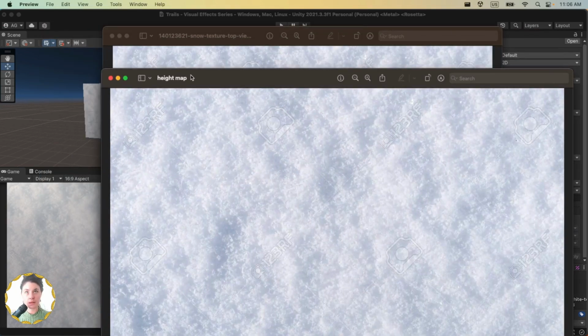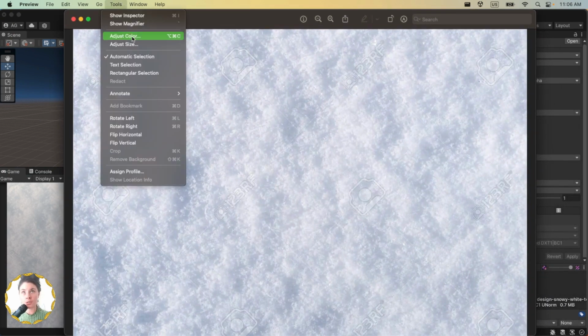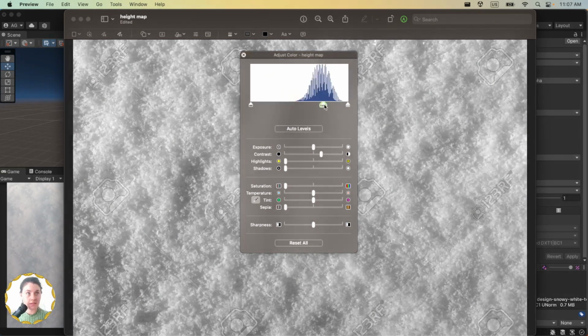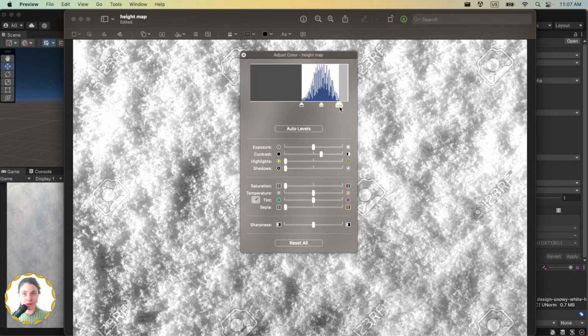I've named the duplicated one height map. I'm closing out of the other one, and for the height map, all you want to do is adjust the color. So here's our color, the saturation all the way down. You just want a black and white texture, and you kind of want to bump the contrast a little bit and maybe set these values to be in the middle here. Oh, the watermark might have some interesting effects to the texture, but that's cool.